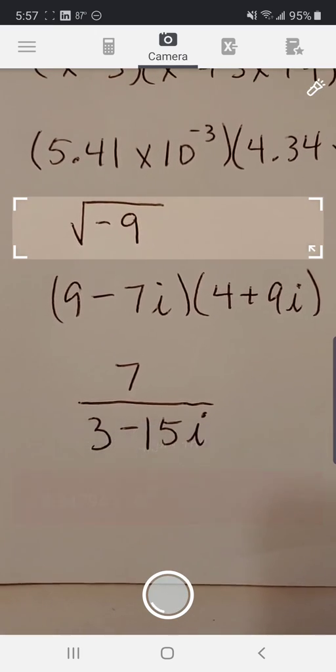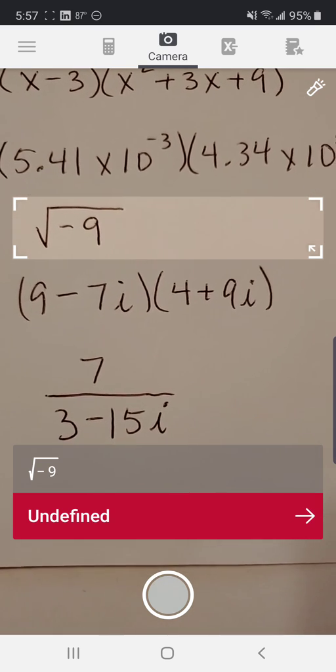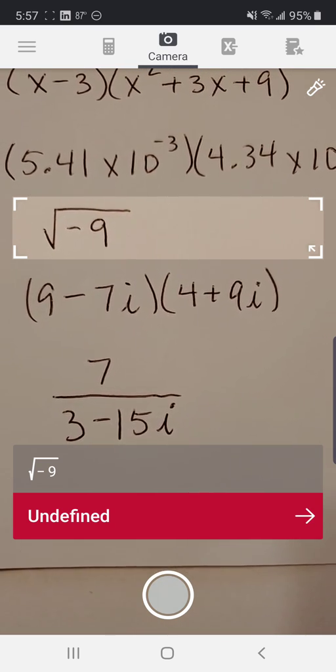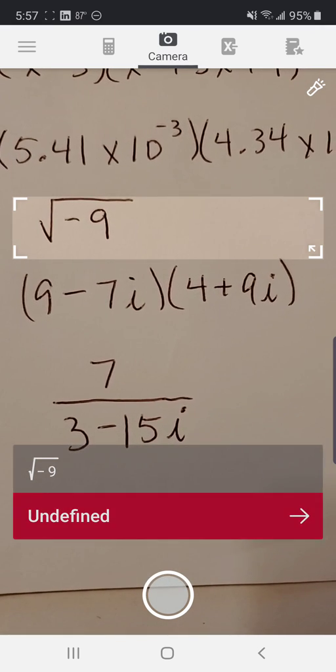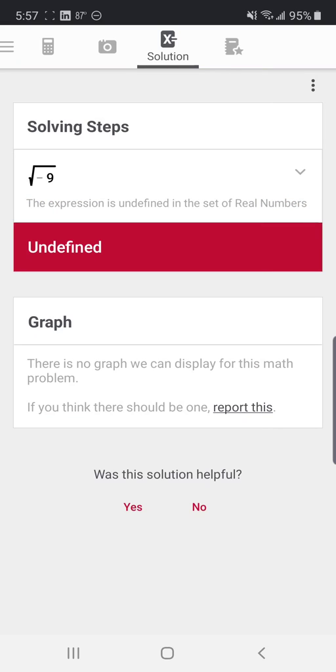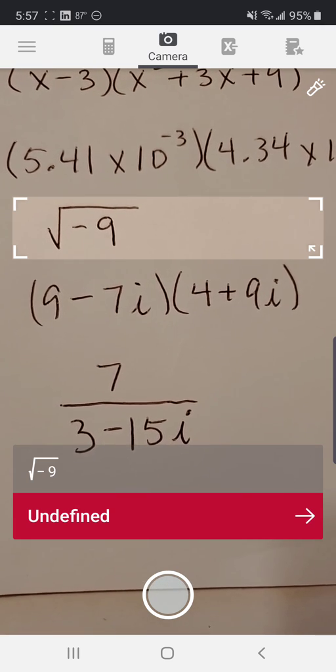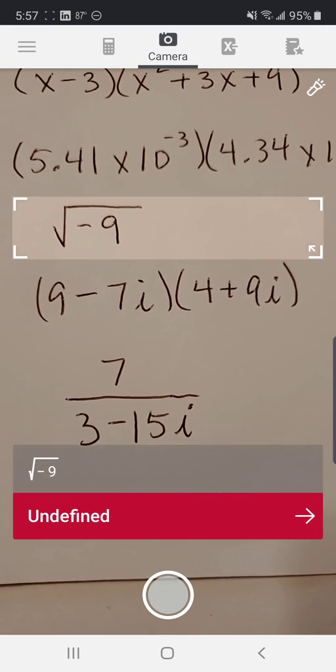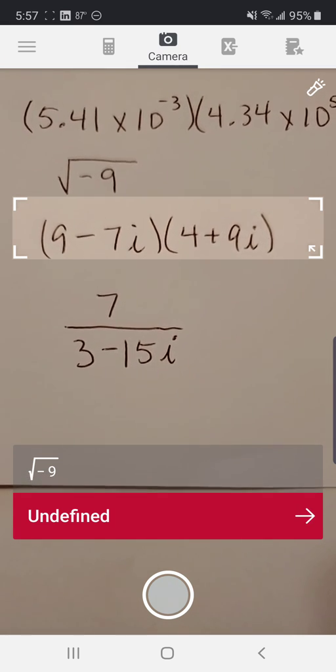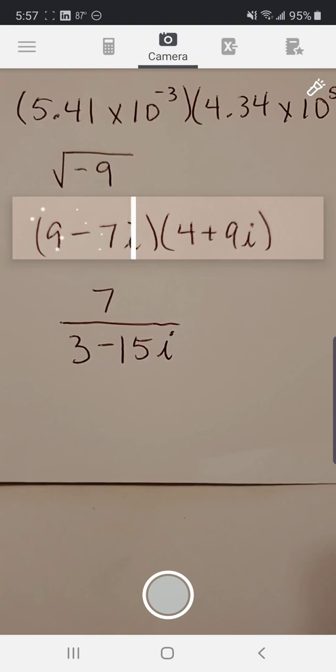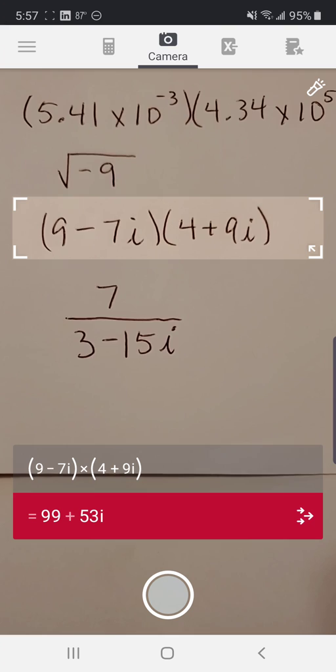Okay, so now one of the biggest limitations. Hmm. The square root of a negative number, it should display 3i. Because that's a complex solution, but it just says undefined. And that's all the information it gives. So that's one of the things I wish it did, but it doesn't. It doesn't actually give you complex answers. But if you have complex numbers that you're trying to work with, like doing the FOIL method with complex numbers, it will do that for you.